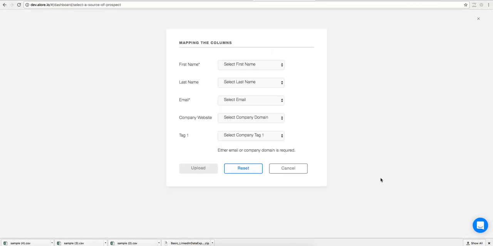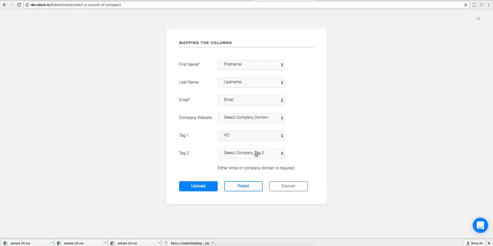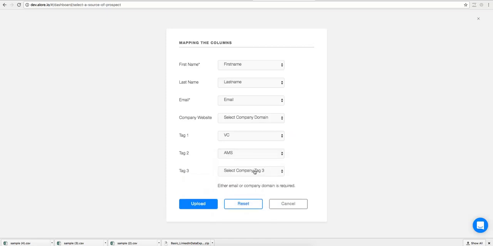A pop-up will come where you need to map the column of the CSV file with the column in the database. Once all the columns have been mapped, you can click on Upload.